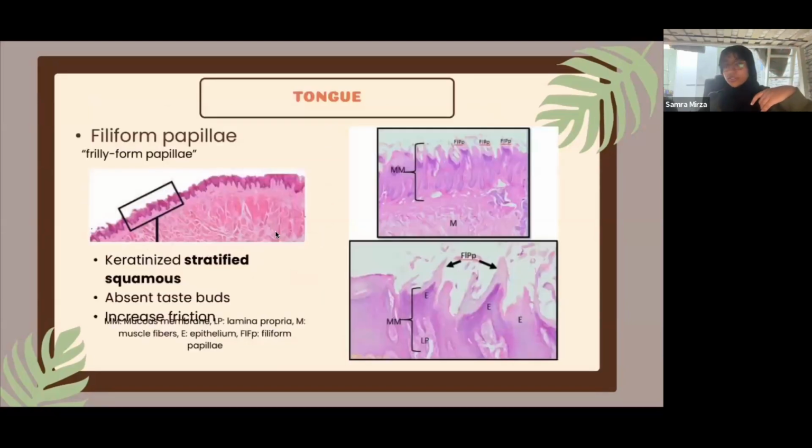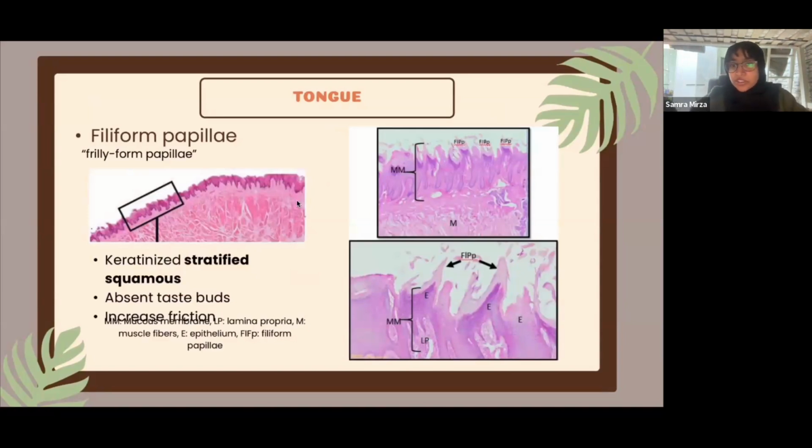So starting with the first thing, we're going to start from top to bottom. I will start with the upper GI and some will move to the lower GI. So starting from the first structure, we have our tongue. We have these projections in our tongue, which give us different functions. So we're going to go through about 4. So to start with this, we have the filiform papillae.